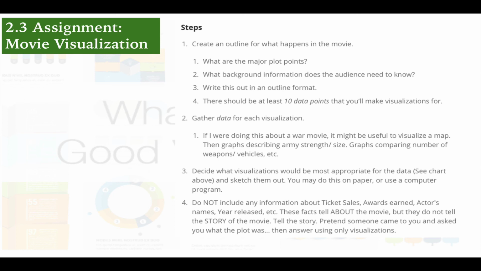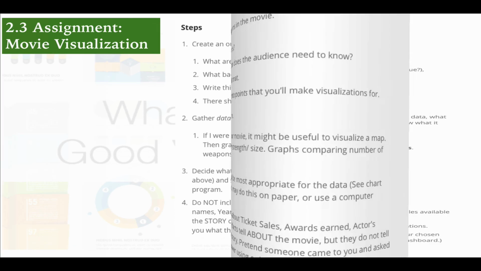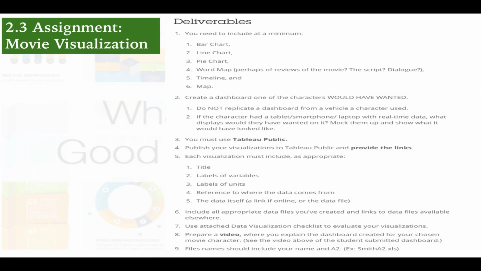Do not include any information about ticket sales, awards earned, actors' names, year released, etc. These facts tell about the movie. They do not tell the story of the movie. Tell the story. Pretend someone came to you and asked you what the plot was. Then answer using only visualizations.